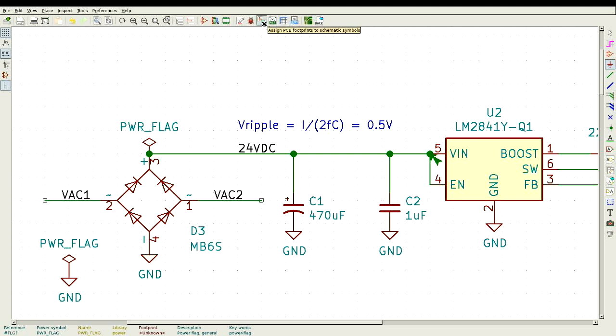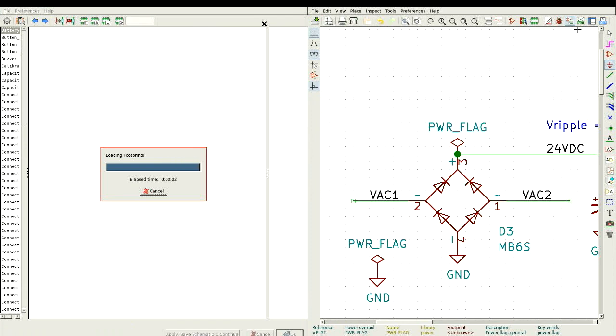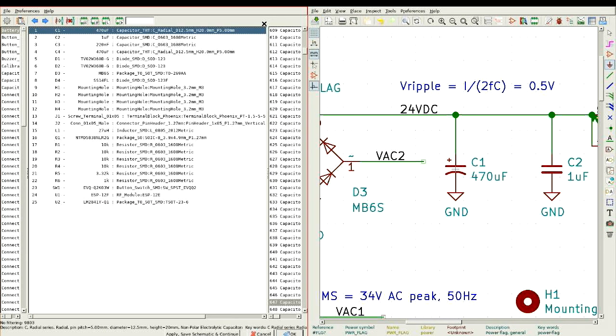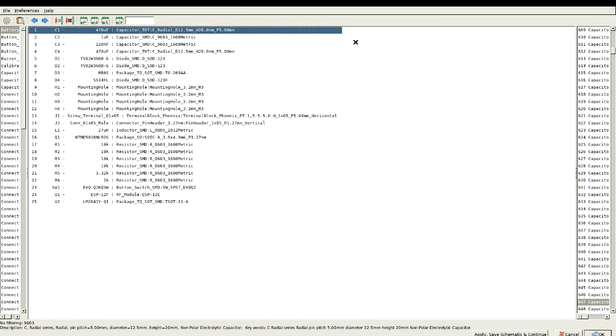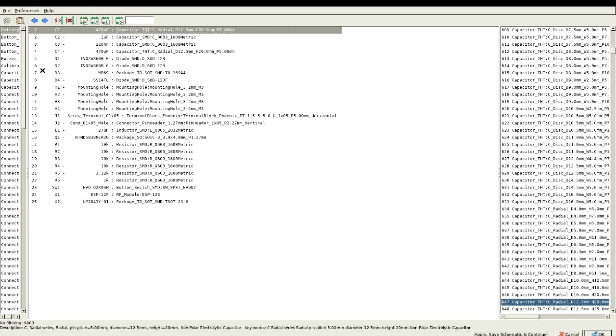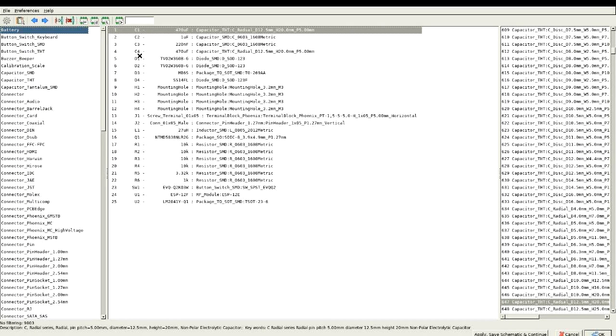And then finally, we push the next button along, and we assign footprints. And the footprints are on the back of your piece of paper. If you have downloaded the file from the internet, all of those footprints should be set. I will very quickly point out how to use the footprint selector, because it is a little bit exciting.